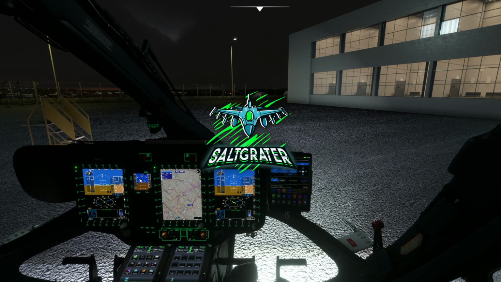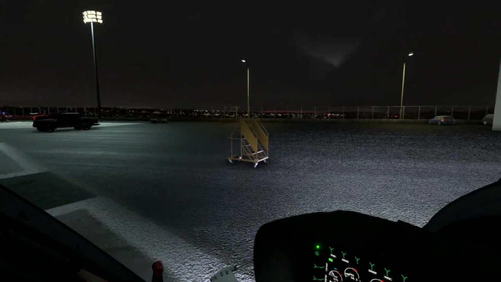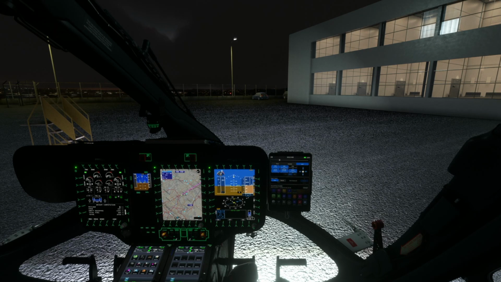And in today's video, if I just switch these around, we're going to be doing another search and rescue mission. It has just gone nighttime. You can still kind of see little hints of the sun setting there in the distance. We're parked at Ultimate Heliport in Midrand, and we're going to be doing a search and rescue mission in Vonnevoorm Nature Reserve, just the other side of Pretoria.